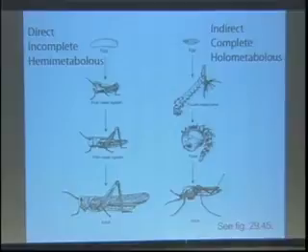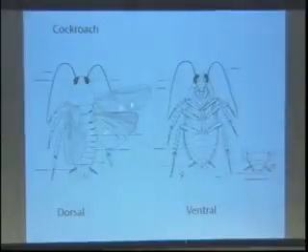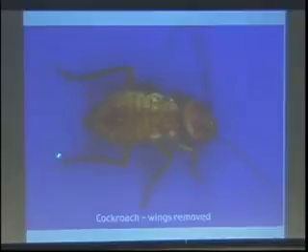Okay? And then here just shows you that the juvenile forms look like the adults. Here's some images here. Egg, larval, pupa, adult. Here shows you the dorsal surface, the spiracles very obvious. Ventral surface here, this is the female there. There's the small structures, the styles. Here we removed the wings. Here you can see the spiracles.